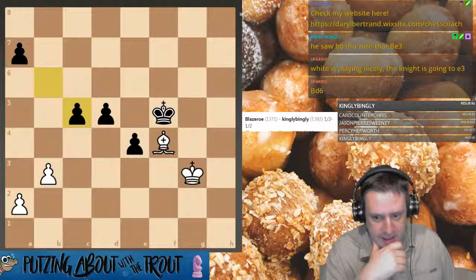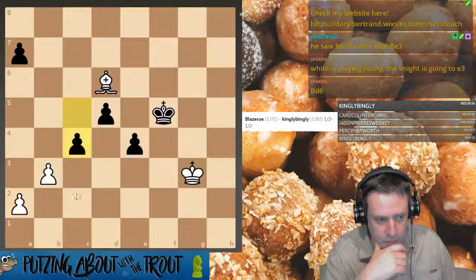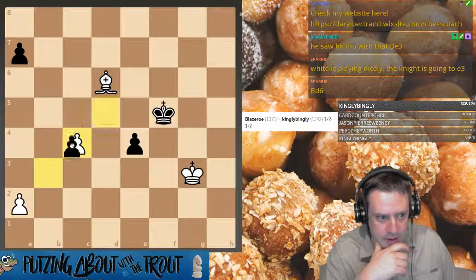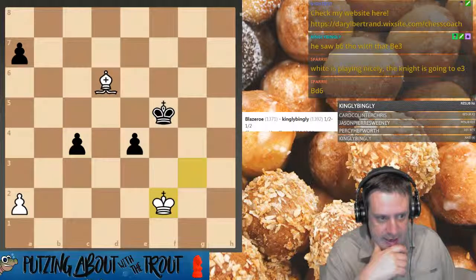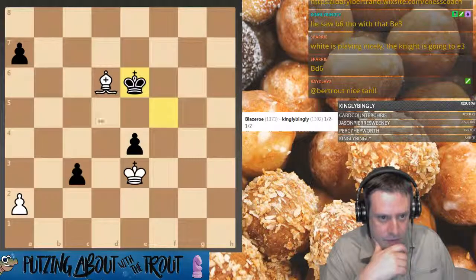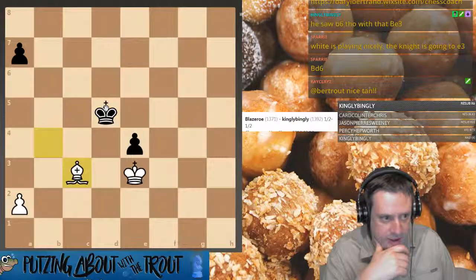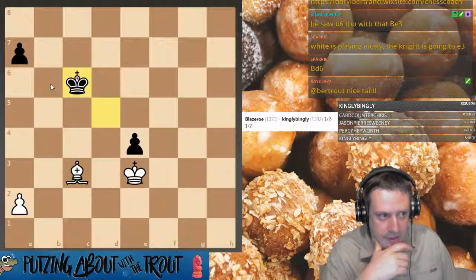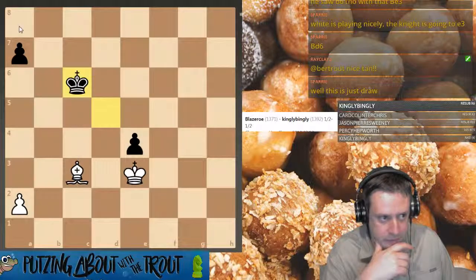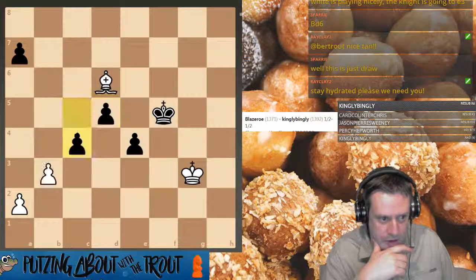Sparry says white is playing nicely. The knight is going to e3. Sparry likes bishop to d6 in this position. The computer suggests c4, b takes, d takes, king to f2, c3, king to e3, king to e6, bishop to b4, king to d5, bishop takes, king to c6. And this is a draw. The reason is because the bishop is of the opposite color. So that's just a draw, Sparry.